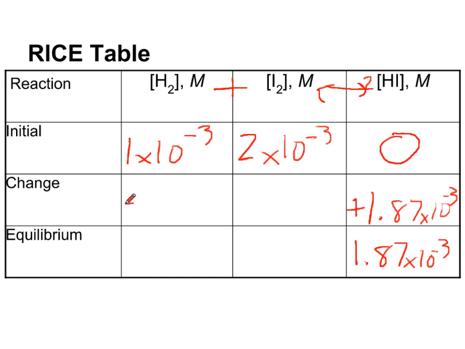The reactant concentrations are going to decrease because they're being used up in a reaction. And we have to go back and double check the coefficients at this point. We've got 2 in front of HI and 1s in front of the 2 reactants. That means that this product appears twice as fast as the reactants are used up. So the change for each reactant is going to be half the change for the one product here. So we're going to divide this by 2, and we're going to end up with a change for each reactant of minus 9.35 times 10 to the negative fourth. That's the same for both of them because they have the same coefficient.